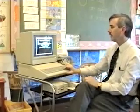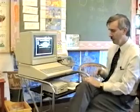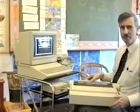I move it down to where it says print. I can set the number of copies, but since we're only going to print one, I can go straight to the print option. Before we print, we should check to see that our paper is in the printer. Right, we have to check our printer to see the paper is in properly.